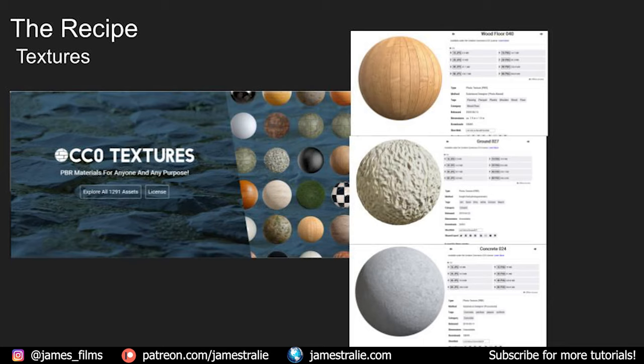Just tons and tons — you can see here 1,291 assets as of writing this video. A lot of great textures there that you can download and use in a number of different resolutions. Just a note about texture resolutions: you don't want to necessarily go for the 8K one because you're going to add a lot of memory to your scene when you're bringing in these large images. I'd recommend 2K or 4K if you've got a little bit more RAM to work with. I'm using 4K for this, but you're not going to need much above there unless you're having incredibly detailed close-up shots.